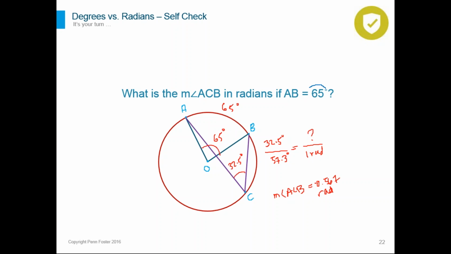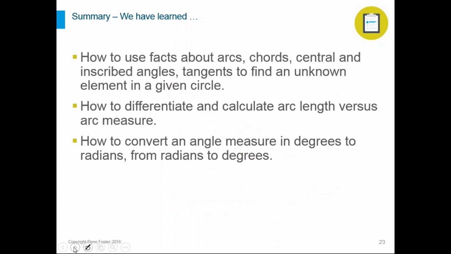Even the other facts in the unit that I didn't go through in the webinar, it's not that complicated, just a matter of learning them and recognizing which fact you can use in which question. That's it for the webinar. We went through the elements of a circle. We looked at the relationship between inscribed and central angles. We looked at tangents. We looked at chords when they intersect, if they have the same length or not. We also looked at the length and measure of an arc, and we learned the difference. And we also converted between degrees and radians and vice versa.